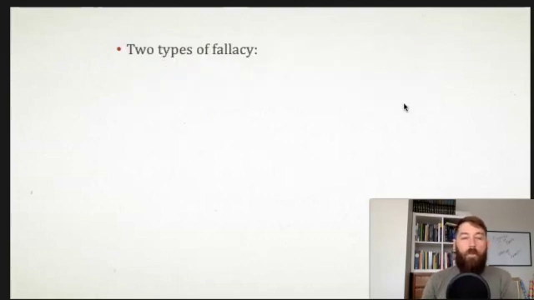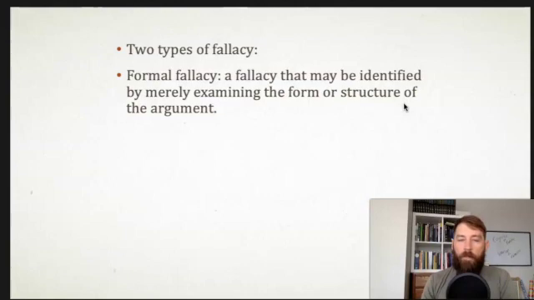Now we're going to talk about the two main kinds of fallacies. Fallacies come in two different types. A formal fallacy is a fallacy that has a problem with the form of the argument. Now in a previous section, we talked about the counterexample method. And part of the counterexample method was isolating the form of the argument and then providing a counterexample to that argument's form. So when we were going through the counterexample method, we were actually detecting formal fallacies.